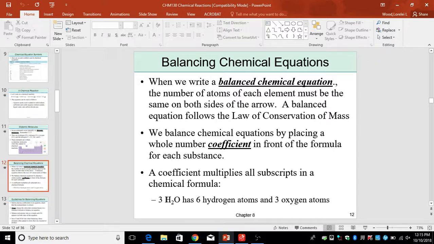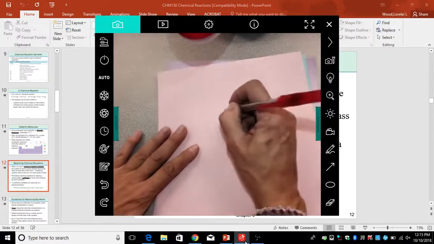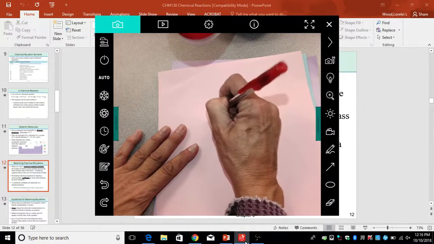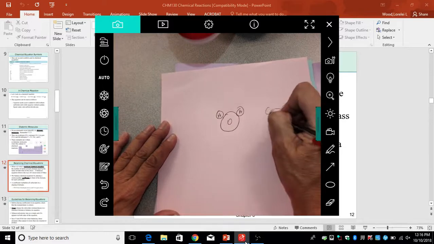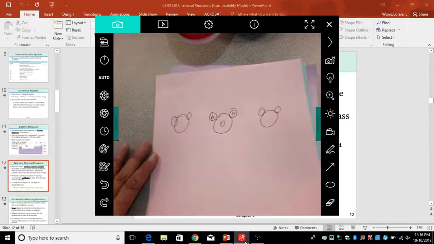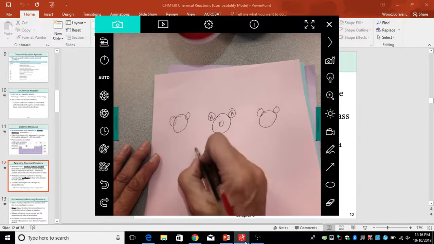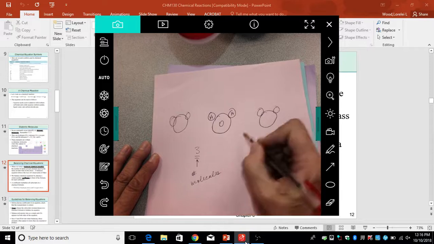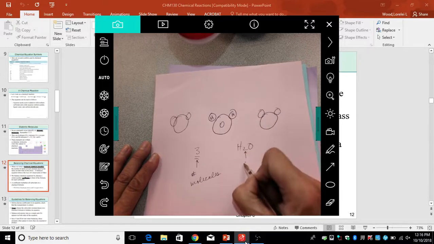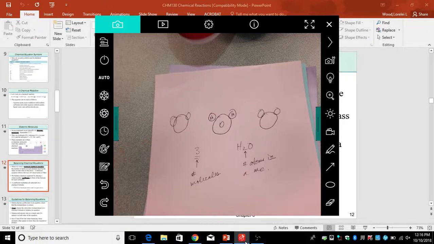Because if I look at H2O itself, and I say, all right, H2O looks like this, all the molecular geometry, right? Here's the H's and the O. If I have 3 of those, right, I have 1, 2, 3, 4, 5, 6 hydrogens and 1, 2, 3 oxygens. So the 3 means the number of molecules, and things like the subscripts here mean the number of atoms in a molecule.